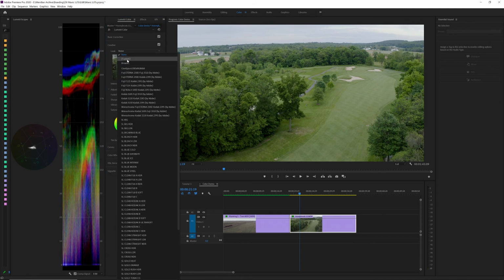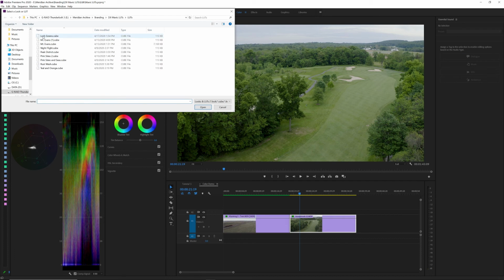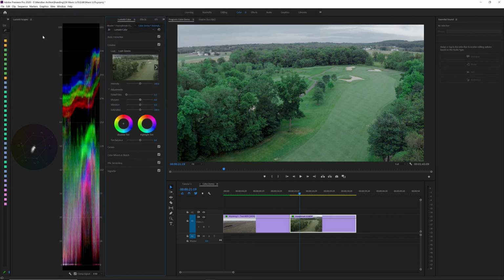Then I'll apply the same LUT as before. Notice how the effect shows through more intensely in this shot. I'll dial back the intensity, and then I'll push some red into the shadows to clean up our blacks. I'll also add some blue into our highlights to bring the sky out a bit more. This shot is looking a lot healthier now, without appearing too unnatural.